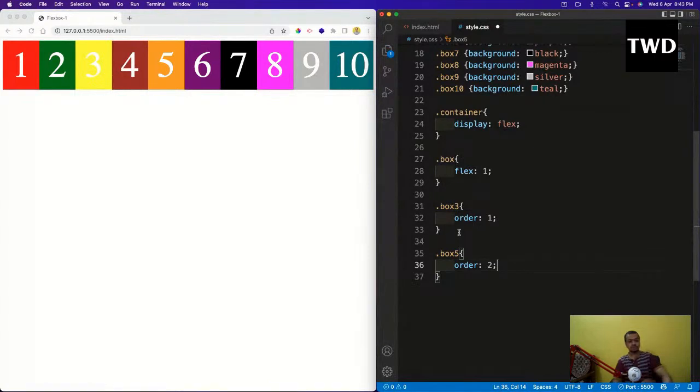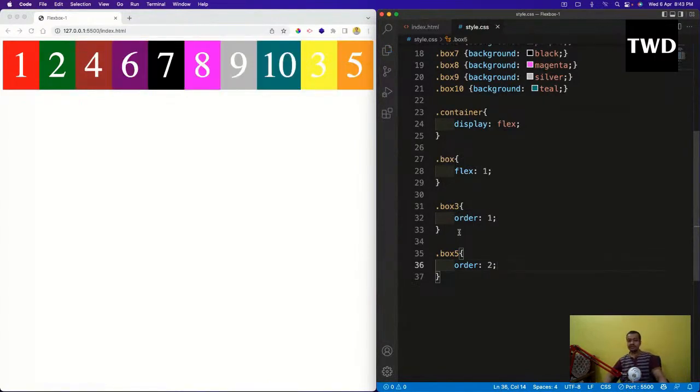So now what will happen? By default everything is of order 0. So 1, 2, 3, everything is order 0. Box 3 I'm taking as order 1, box 5 as order 2. So this has changed the position. The order is something which is related to the individual item property. We are going to learn about that soon. Okay, so that is there.